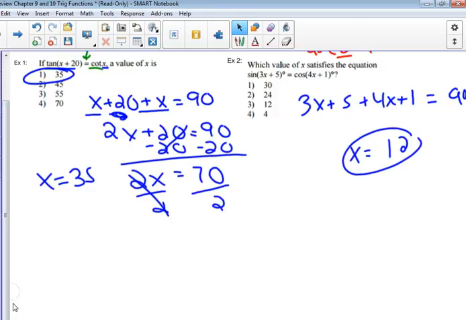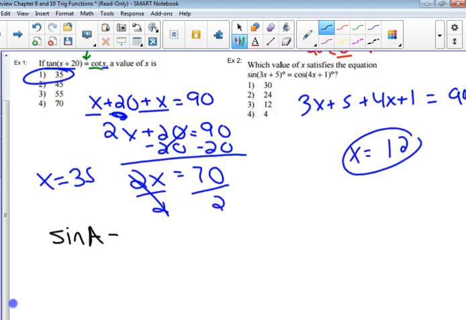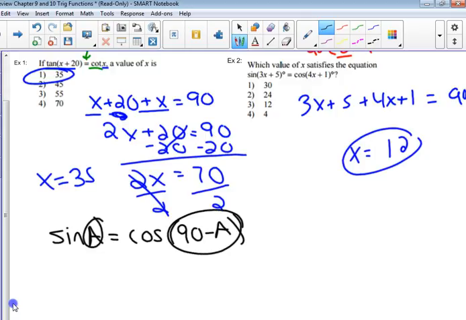The other way, on the top of the co-function sheet that I gave you, is stuff like this, like sine A equals the cosine of 90 minus A. I know you didn't like the way it looked. But if you think about it, if you add these, what would they still be? 90. If you add A and a negative A, they cancel, you would just get 90. They're saying that the two things would still add to be 90. This is a tougher way to see it.